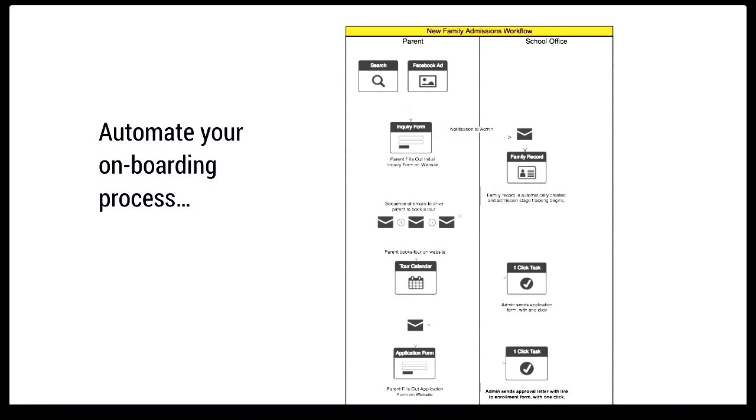Our system also allows the staff to be notified, not only when something happens, but it can remind them of a task or action they need to take when a prospective parent gets to a certain stage or hasn't gotten to the next stage by a certain time. So when all of these components run automatically and let you track where the parents are in the process, you can get to the point of optimization.